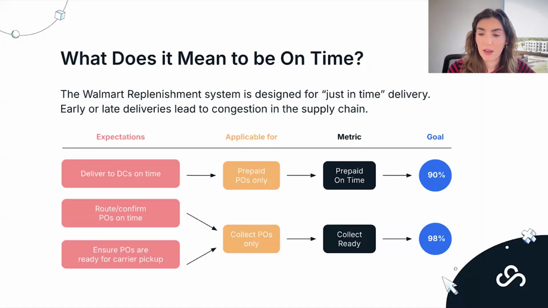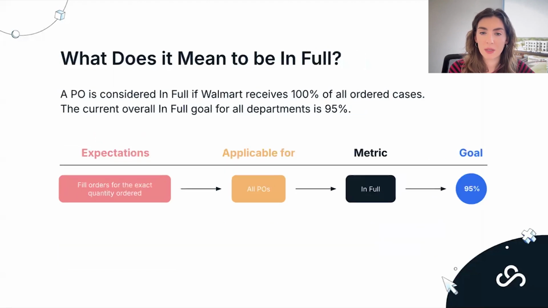And if you haven't been aware, in 2024, there have been changes to that. So those goals have updated. They've decreased a little bit. They're still in that 90% range, but there is less of an expectation to hit up to 90% or 95% for some of those on time in full goals. So that should be reflected in Supplier One as well.